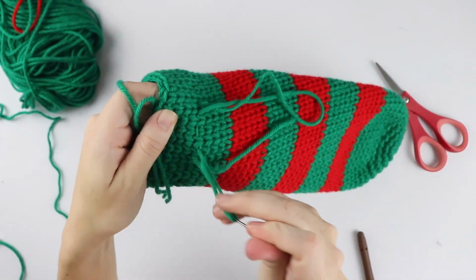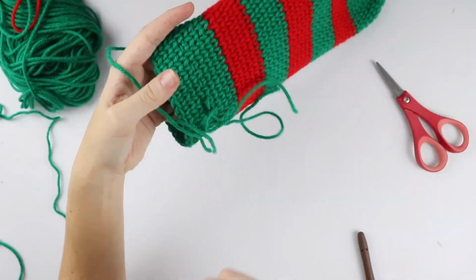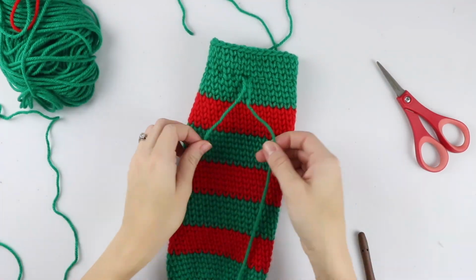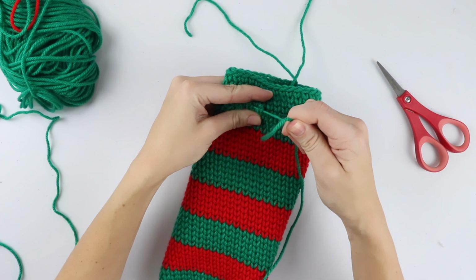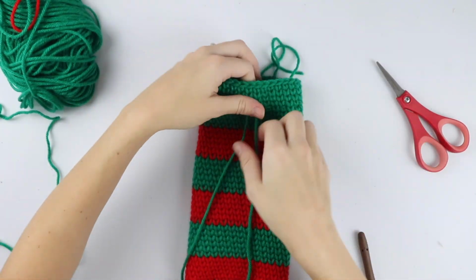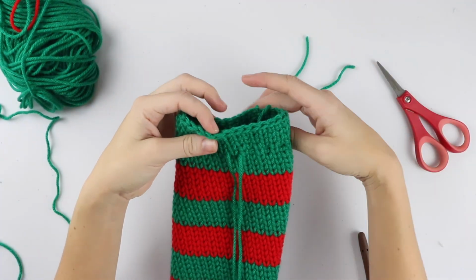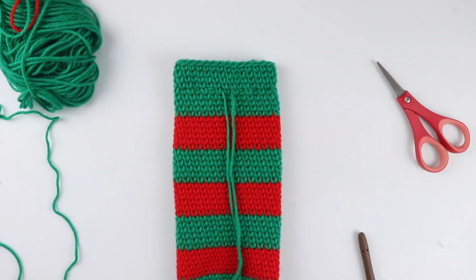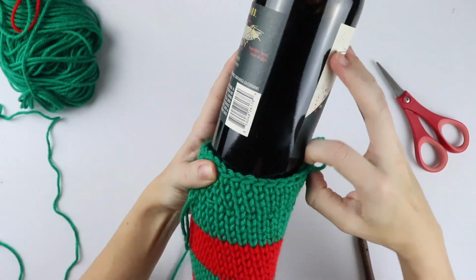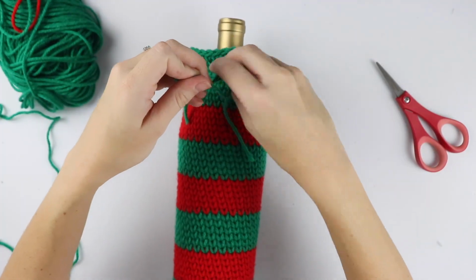Once you reach the last stitch, you'll want to even out your tie as best you can. So right now, they're pretty off. So I'm going to pull this one a little bit more so that they match up. They match up pretty well. And now you just have to weave in your unfinished yarn, because I clearly didn't yet, and grab your wine bottle. Give it a good tie.